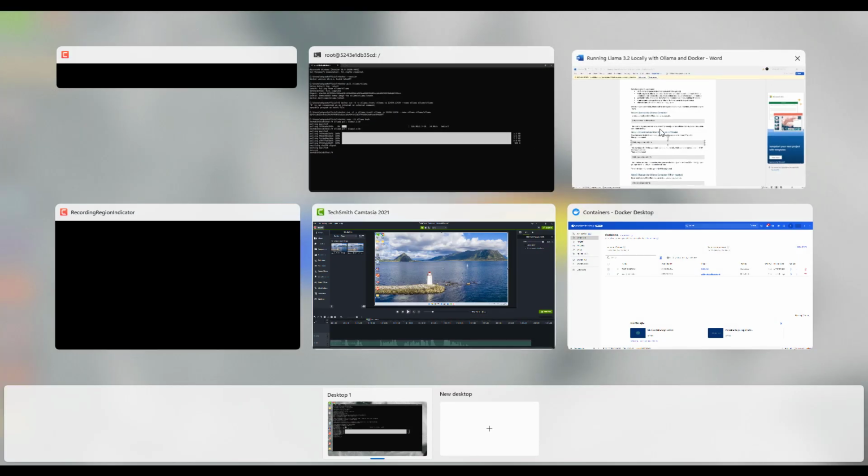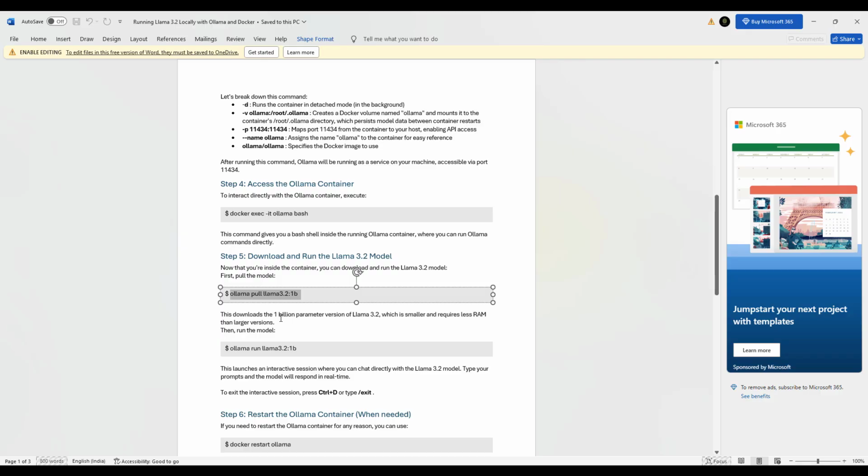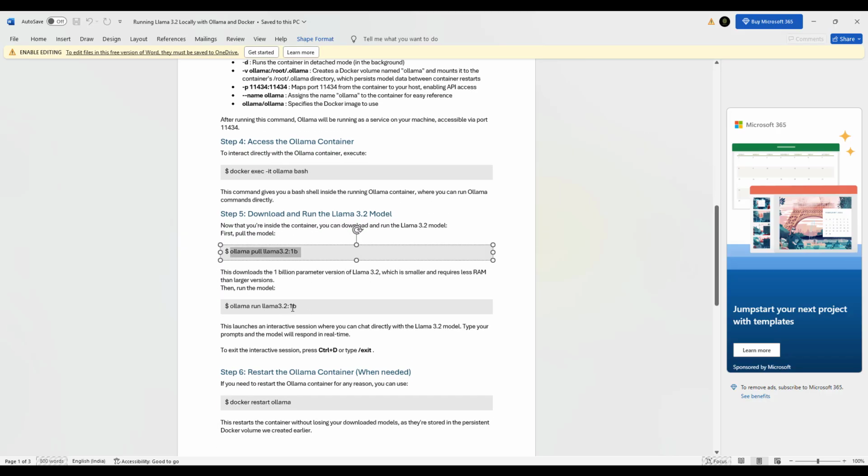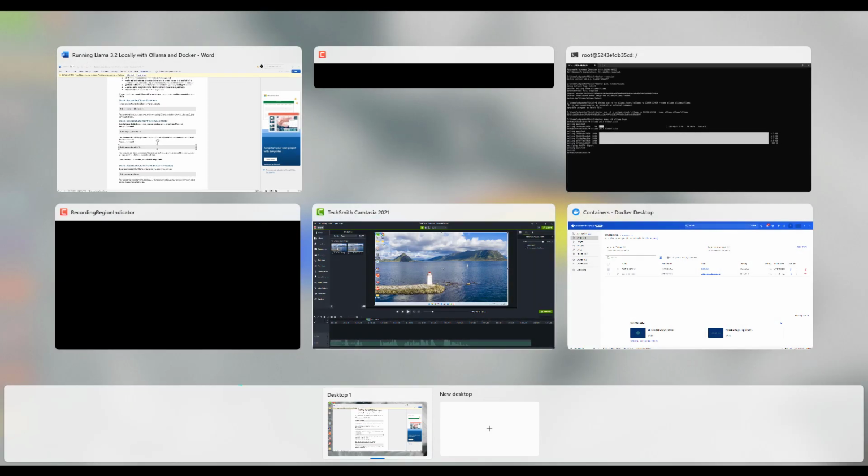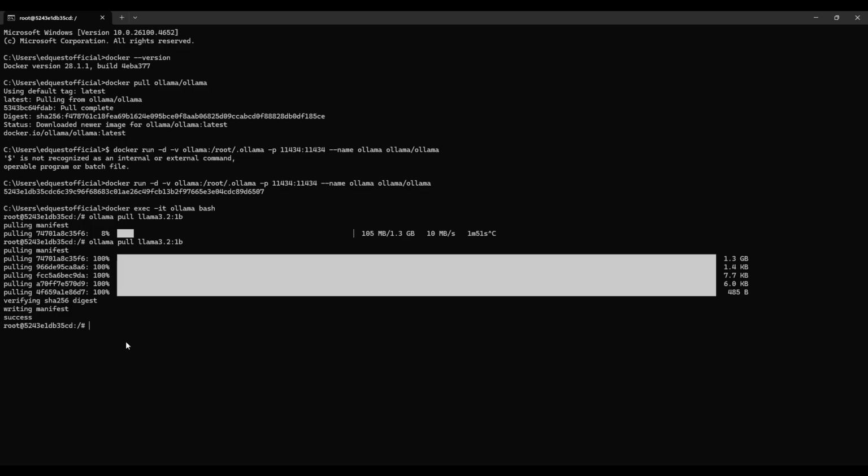Now we need to run our model, so go to CMD, paste it and run it. Now it started running, so our model is successfully running. You can send a message.